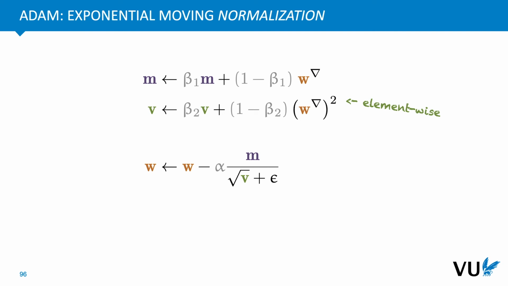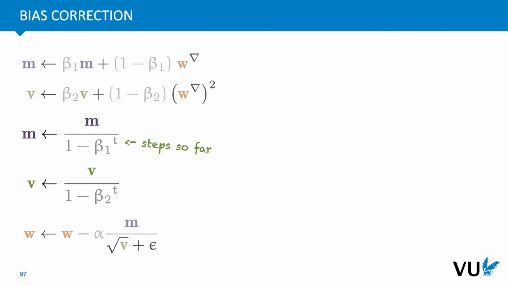We divide by this estimate of the second moment in order to control for variance. If we initialize our m and v to 0, then we create a little bias. So the proper implementation of ADAM includes these bias correction steps. Note that at the start of learning, these are substantial, but as learning increases and this value t increases, this correction fades away essentially, because b1 to the power of t and b2 to the power of t both vanish to 0.